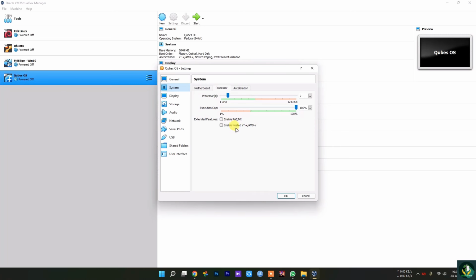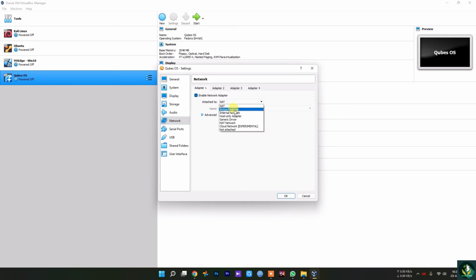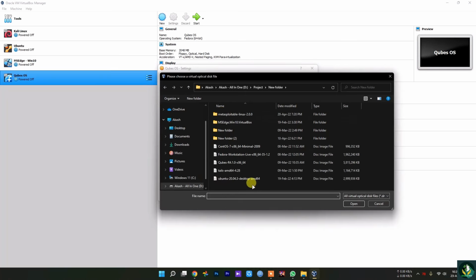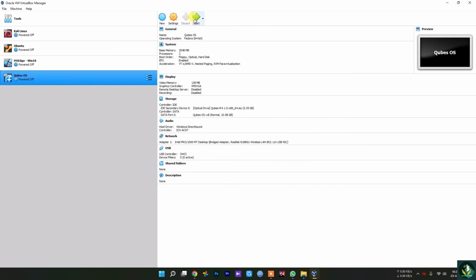Enable extended features. Then for the network, make sure you select bridged network if you are using a wireless network like me. Then select the file that you downloaded, which is the ISO file. Choose a disk file, go to and select the Qubes OS ISO, press OK, and then you are done.